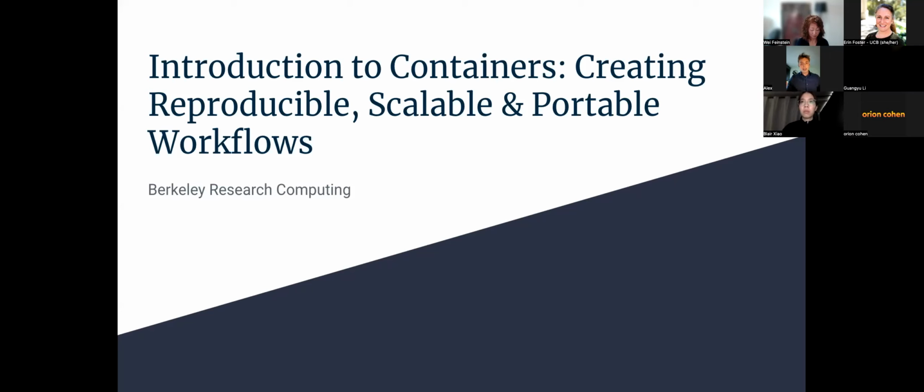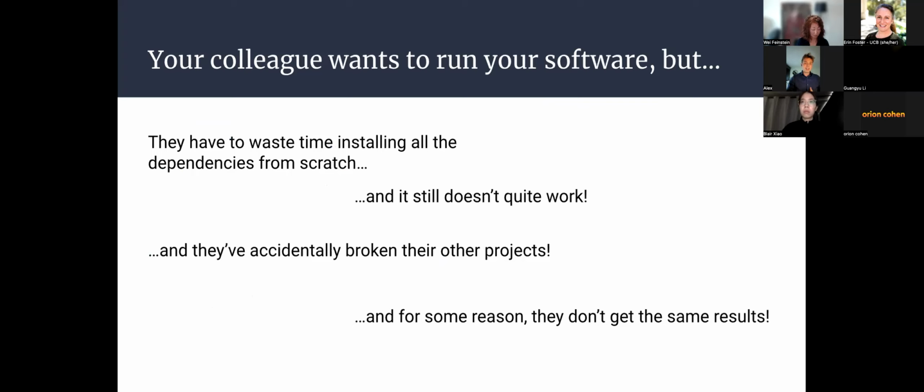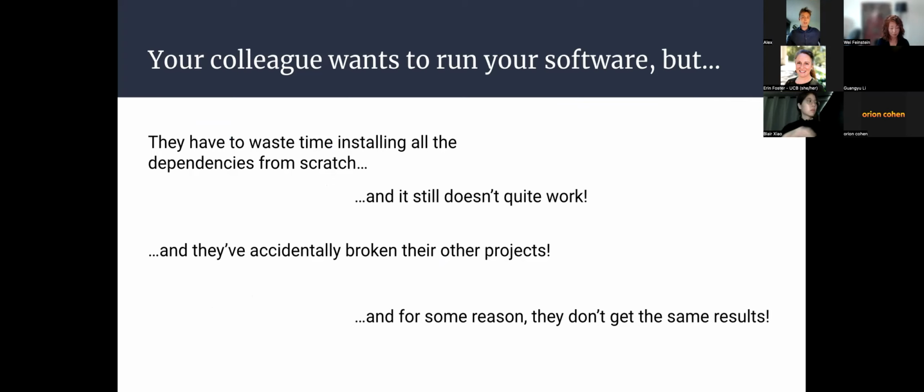And what I want to show you today is a pretty common problem that we see a lot of people facing. That's when your colleague or someone else in your research group or even yourself wants to run your software, but you have a mess of dependencies. So you have to install everything from scratch, and it still doesn't work. And now somehow those dependencies have broken your other projects and they don't get the same results. Everything ends up being a big mess because of how you or another user is trying to install your software. And we'll call this challenge portability.